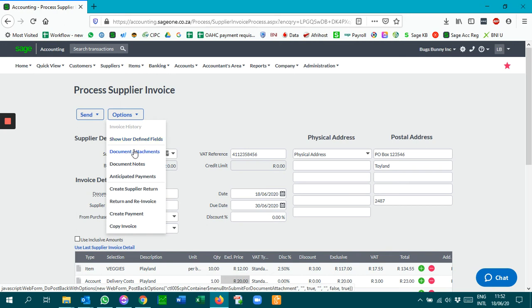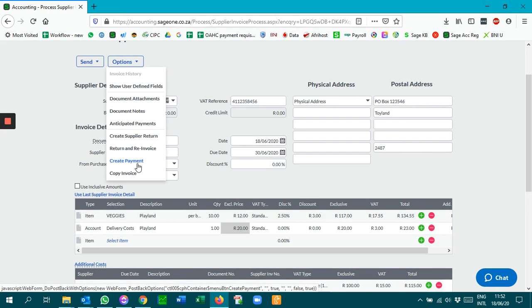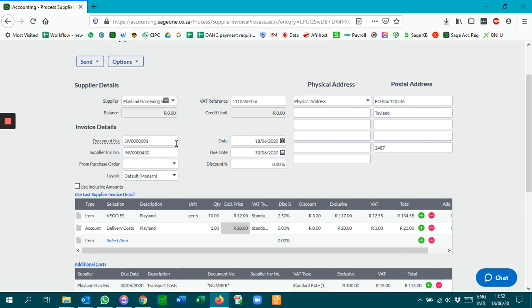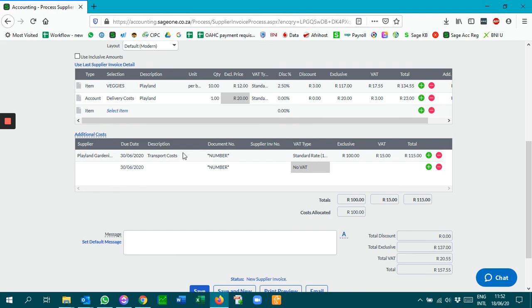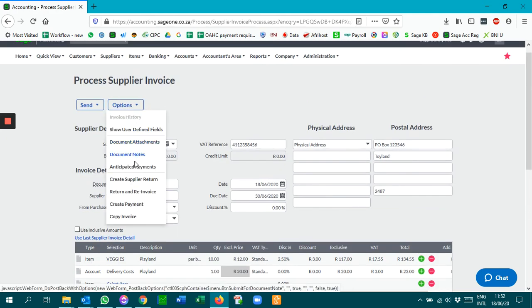You can add attachments to this specific document, maybe a purchase order that you sent them, things like that.